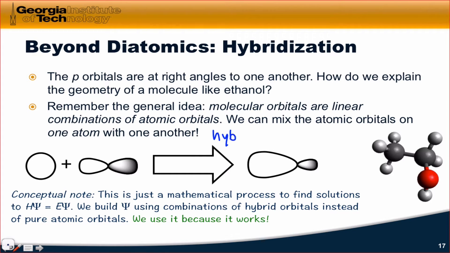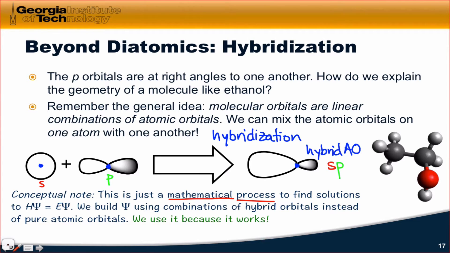This mixing of atomic orbitals with one another is what we call hybridization. A general picture of hybridization: before we ever worry about overlapping atomic orbitals on adjacent atoms, we take the atomic orbitals on a particular atom — say this blue hypothetical atom at the center with an S orbital and a P orbital — and combine them to generate what's called a hybrid AO, which is partially S and partially P. Since we're combining one P orbital with one S orbital, we're generating what's called an SP hybrid.